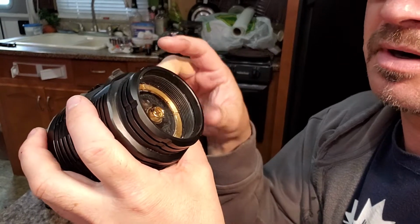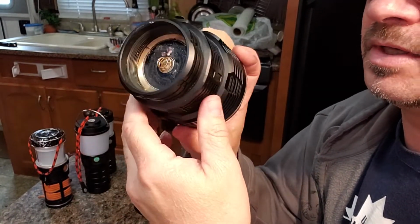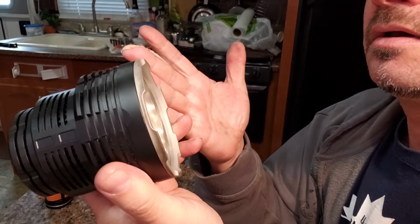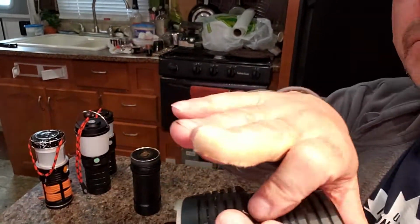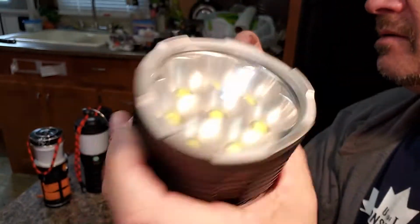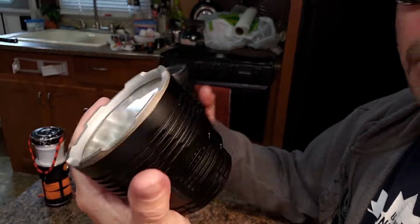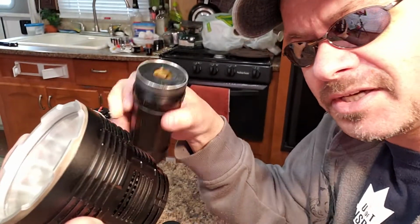He had a problem getting his apart, so I'm going to leave this for now until I hear back from Imalent to find out what they can do for me on this thing, because this thing kind of scared the crap out of me. Like I said, it burned my finger right here, left some burn marks right here, but not so bad. But this one was quite intense, and if you listen, it rattles. Everything on the driver literally blew apart inside. So I never connected it back to the battery since, because I don't want to take that chance.